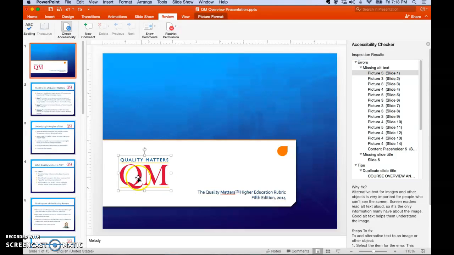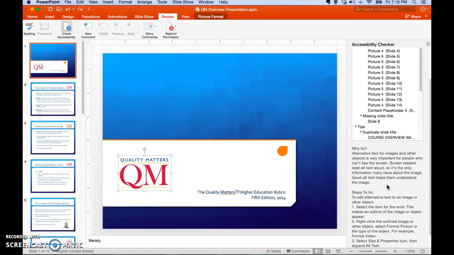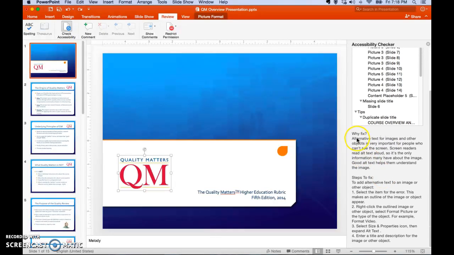So there's only one image here. It's this QM logo, and underneath your inspection results in the accessibility checker, be sure to read what the issue is, why you should fix it, and then the steps to fix it will be listed for you below. So this is where you get the more specific step-by-step instructions that are relevant to your version of the software.